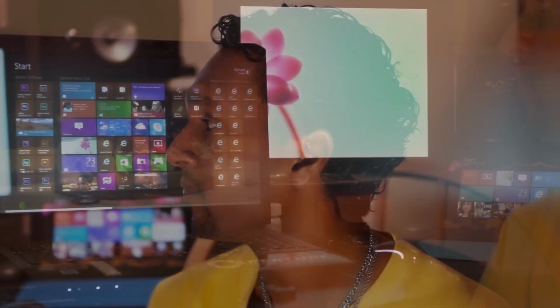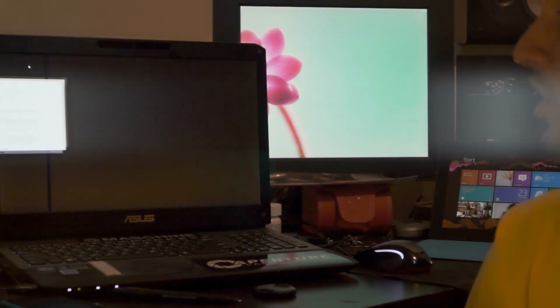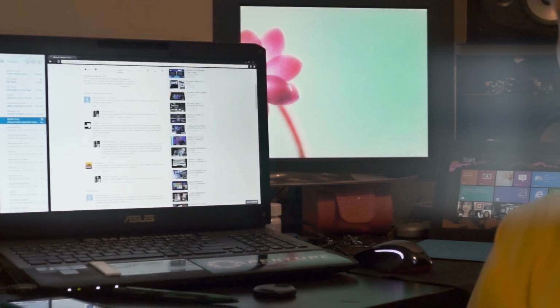Windows 8, as you can see, gives us everything across the whole screen, which is very efficient. And one of the things I really like, besides having my email so readily accessible, is the fact that I can just pin it to the side of my screen, just like that. Then, when I go back to Windows, I can keep doing all of my work and not worry. And that's a big benefit.